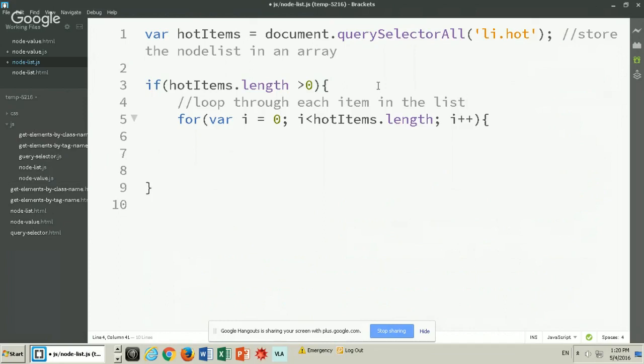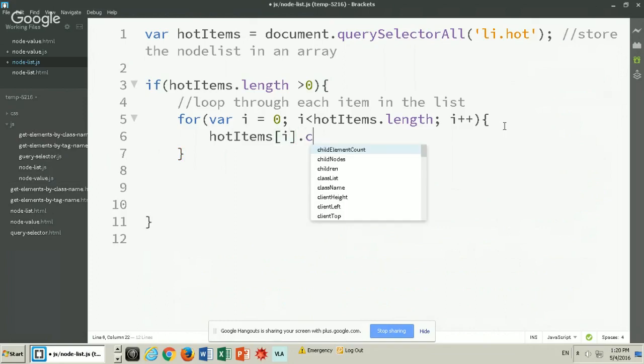Is everyone clear why we can use a for loop the way we're doing here with the list? Right. They just correspond. They start at 0, they increment by 1, and we need to run through the length. So that's convenient and we can use it. So close the for loop. And inside the for loop, we're going to have hotItems of i. So this is a reference to the node list dot className is equal to. So we replace one by one the class for all of the items in the node list.